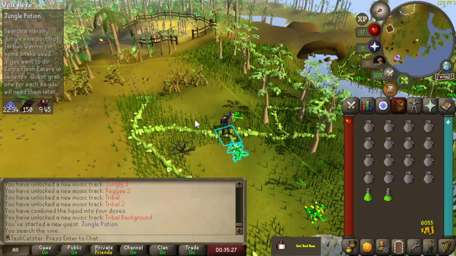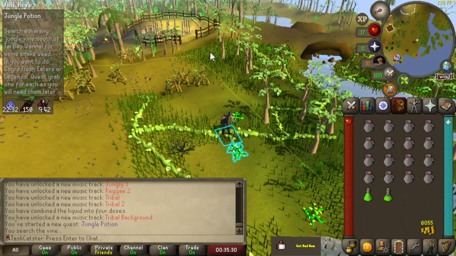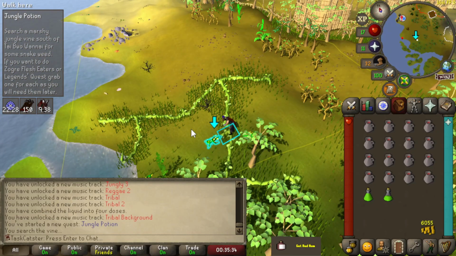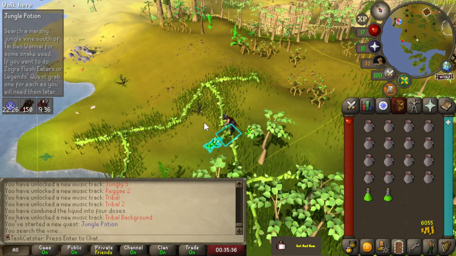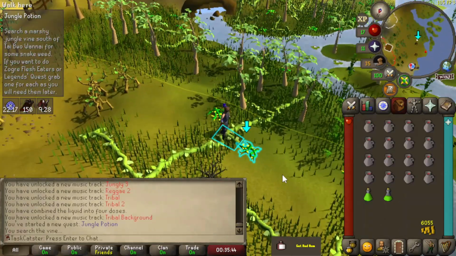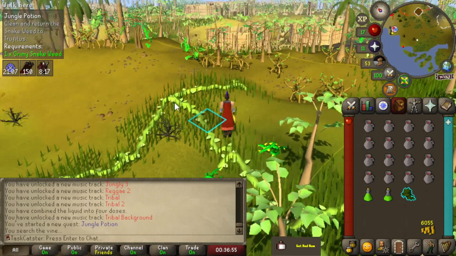Alright, we're here. I could have sworn there were tribespeople closer to this, so it's going to be a little bit safer than I thought, but we do still have harpy bug swarms, as well as jogres that we gotta avoid. I remember this one always taking such a long time to get, so I'll probably be here for 15 minutes. That is one herb down.